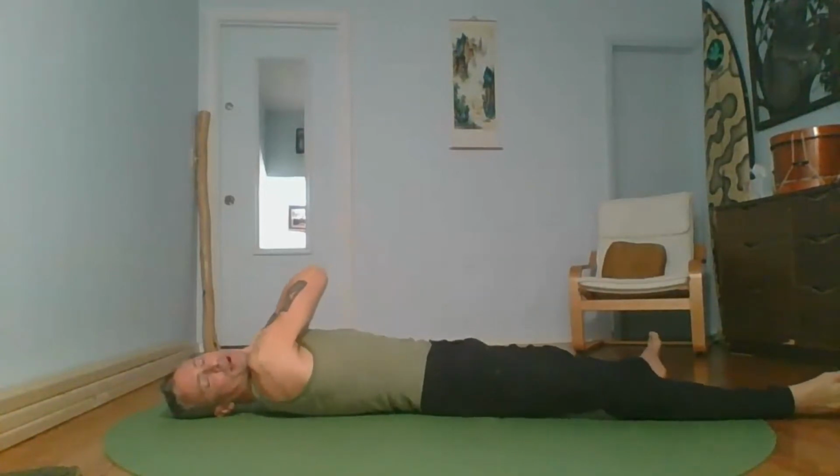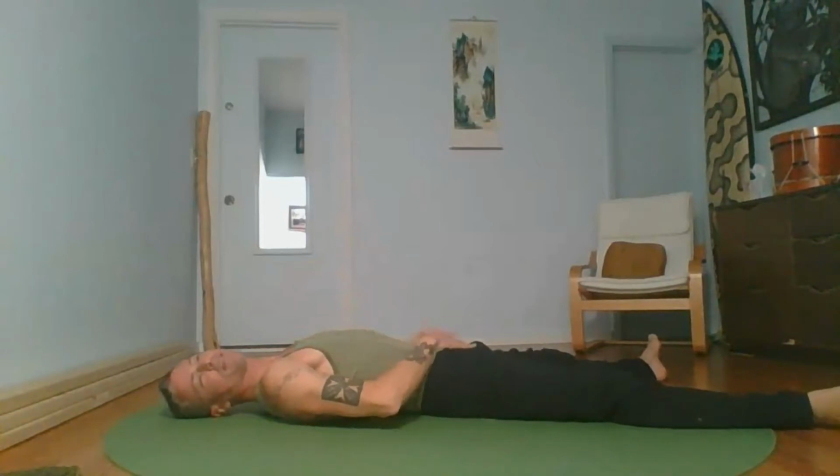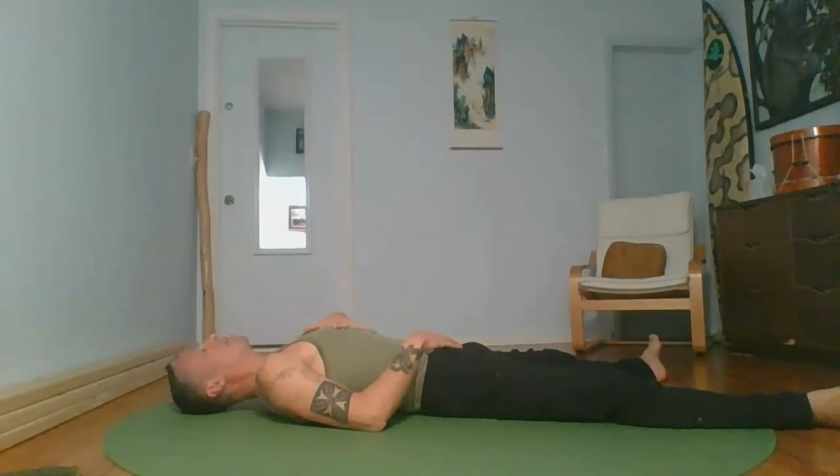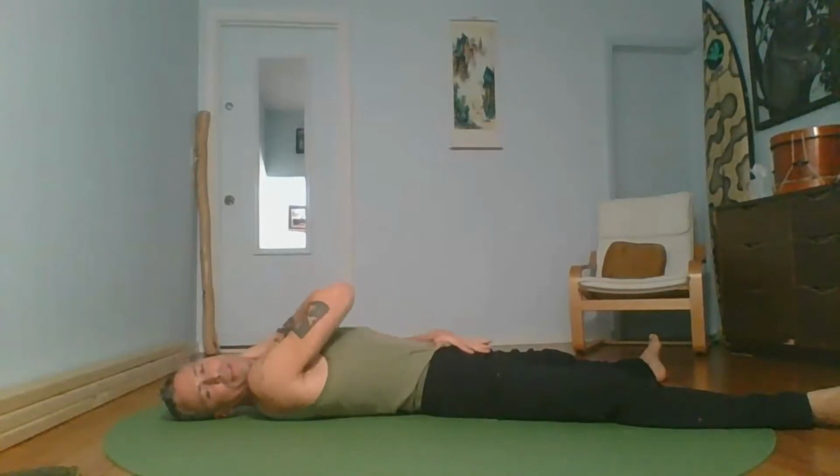Okay, from here we're going to take a full palm on the left side of our neck. We're going to glide down through the sternum into the stomach and then switch sides. Now my left hand's on the right side of the neck. Bam. Smooth, relax, breathe deeply and expansively.